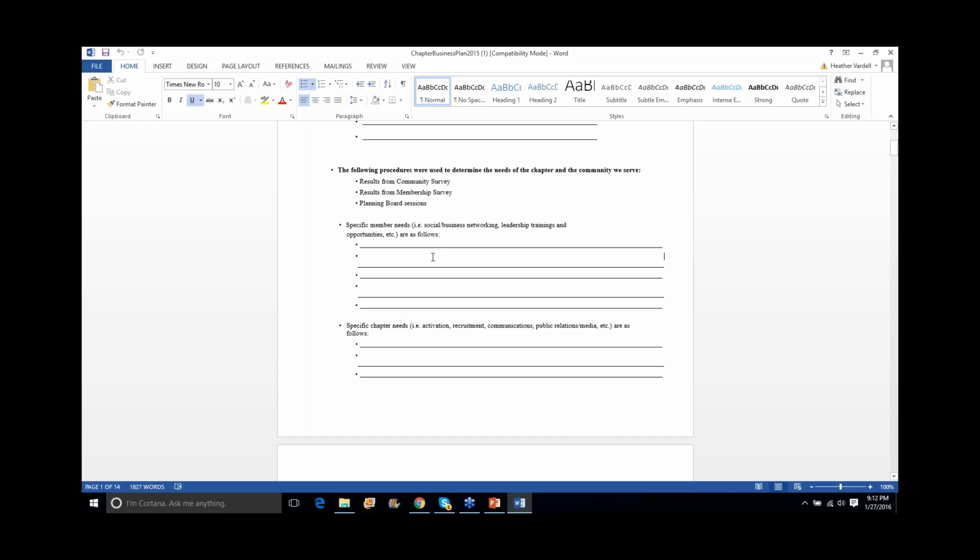Specific member needs: this is what you will get from your membership survey, your socials, business networking, leadership trainings, and other various opportunities. So you're going to put those results here, and I would evaluate those quarterly. Your specific needs: activation of paper members, recruitment, the recruitment bingo is a good idea, a communications plan, a PR plan, and media.